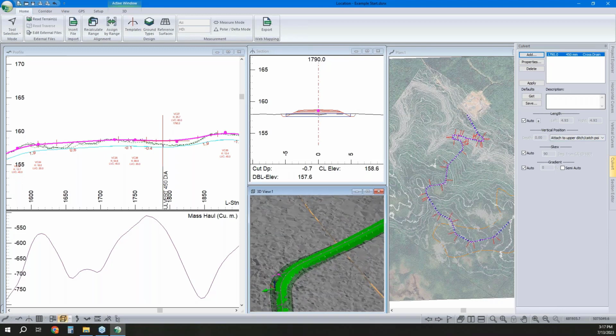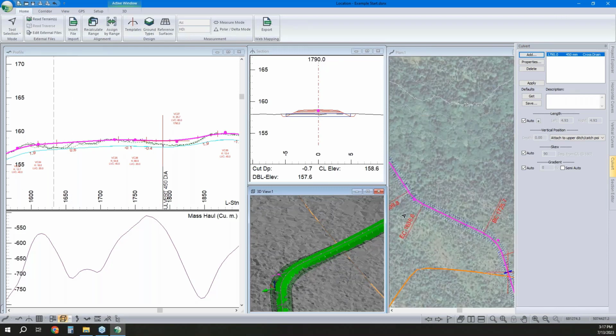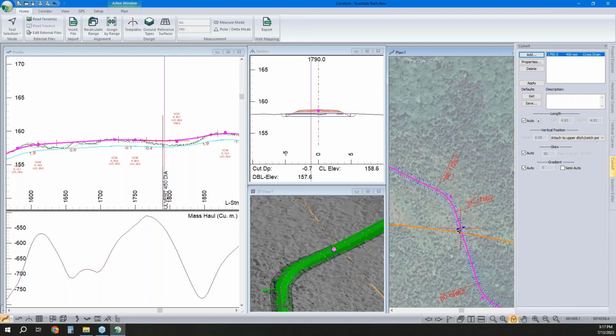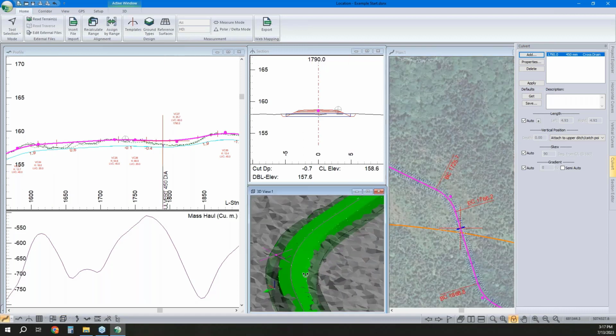And with that, there's some other stuff going on here. So I've added in the culvert, and let's just see here.